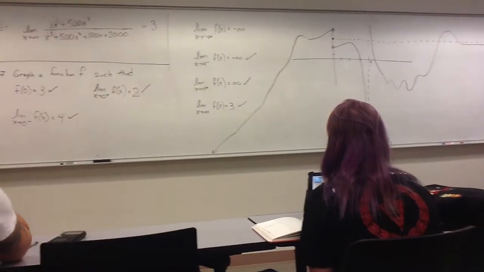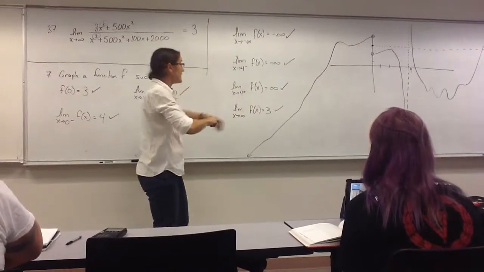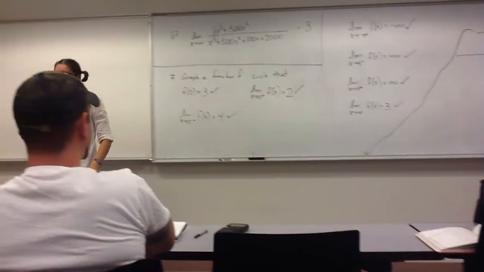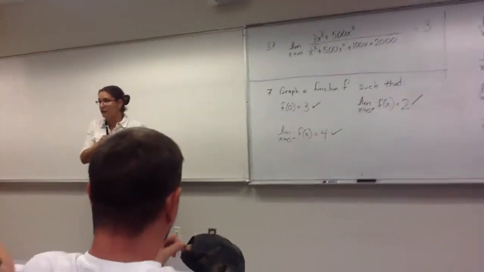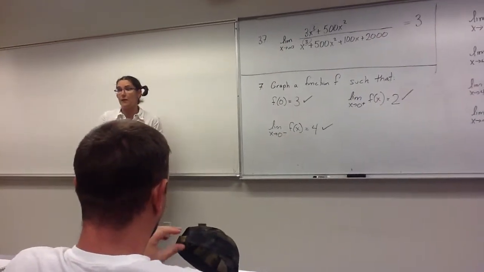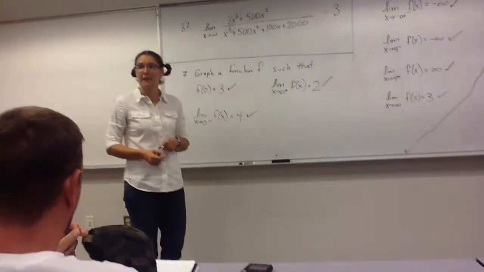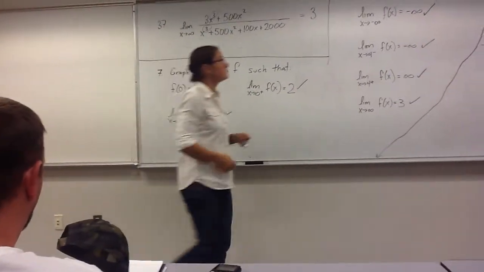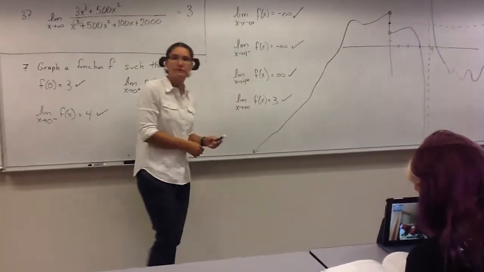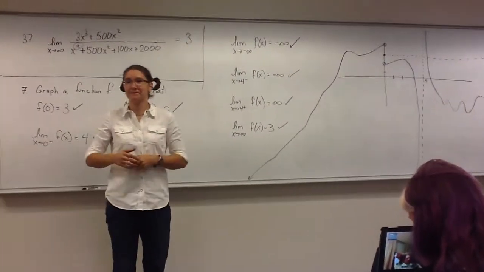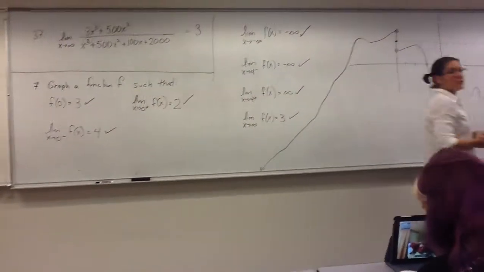So the rules are that there are tons and tons of functions that can all satisfy these 7 requirements, and as long as they satisfy those 7 requirements, and it's still a function, so you can still pass the vertical line test, then your function is probably a correct example. So is there anything that would prevent this from being like a piecewise function? No. So you could have, I mean, they're continuous on a certain interval, as you've drawn them. But nothing in that tells us that that's really how they are. No. Right. Nope. Okay. All right.